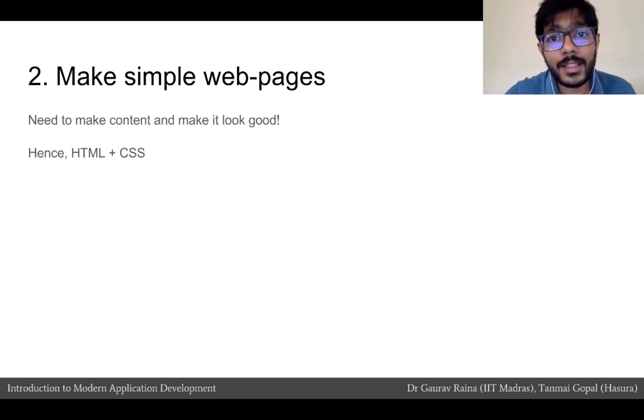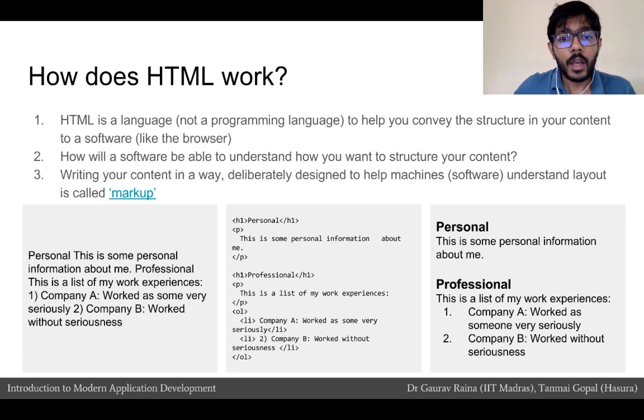Let's understand this in a little more detail. HTML is a language, it's not really a programming language, and the purpose of HTML is to convey the structure that our content has. Like any human to computer language, it is a language that is meant to be written by humans and to be understood by software.